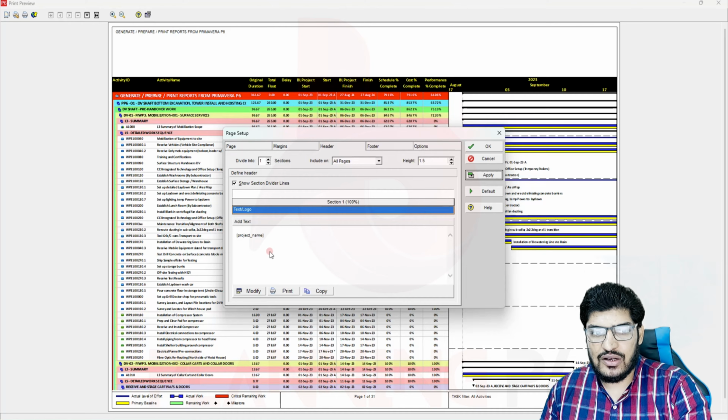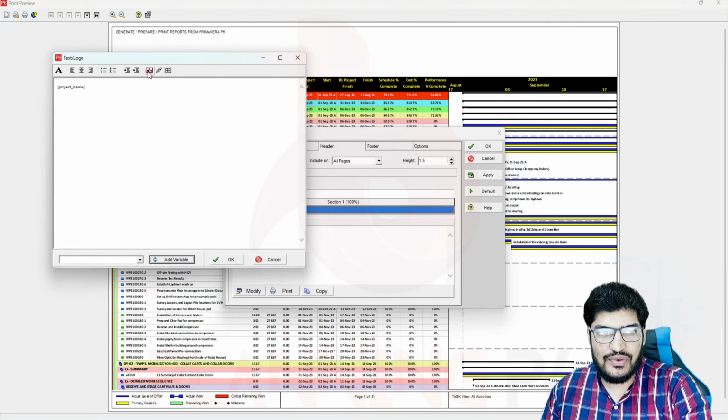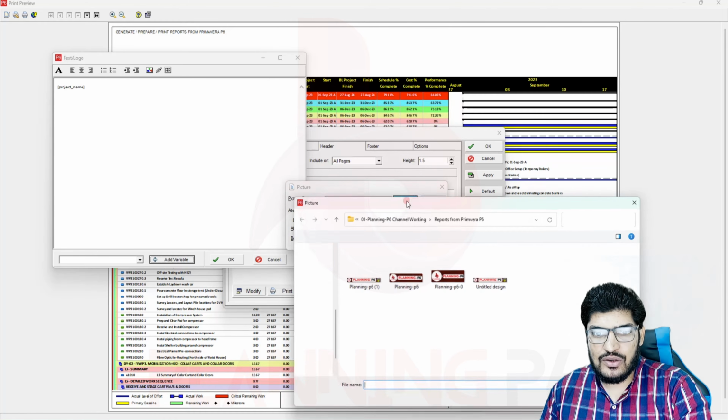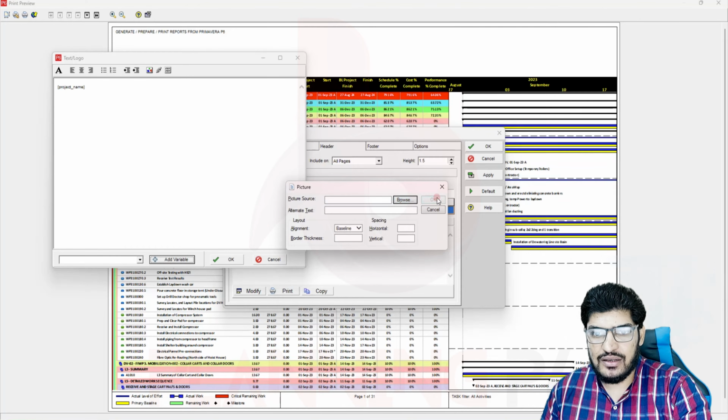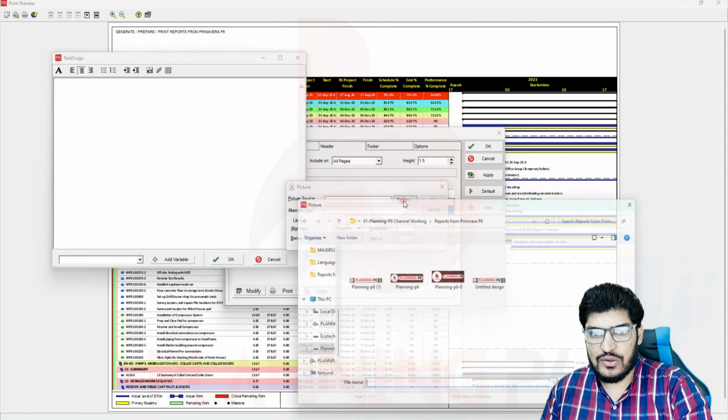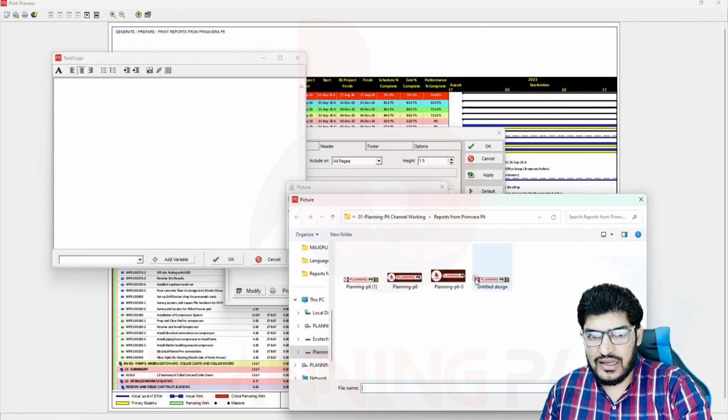You can see here now only 1. I will go there and modify this one, and after modifying I will browse an image. Before browsing an image, I will close and remove this one. I will put it in the middle. So okay, and then I will go there and browse images. I just have the images over there. So here I will put this image or this image, whatever you want to take, you can take.